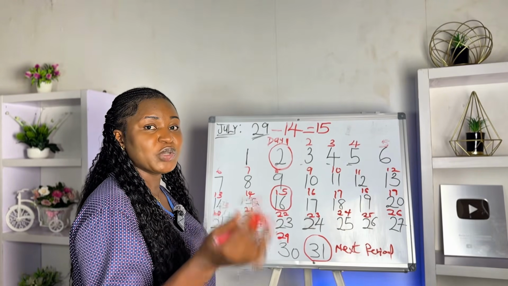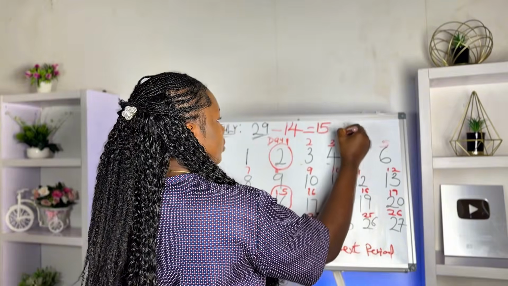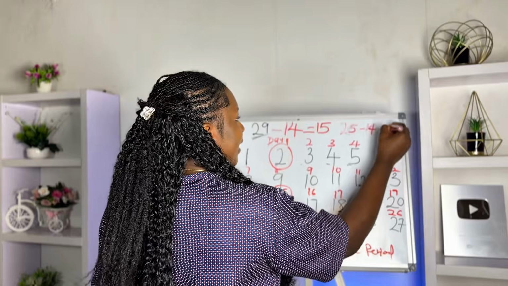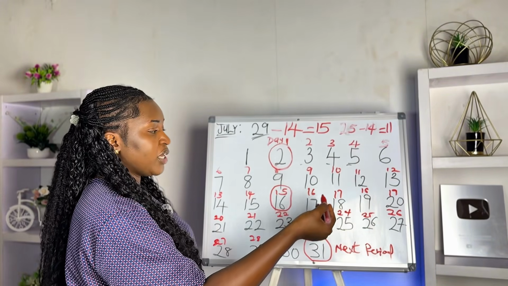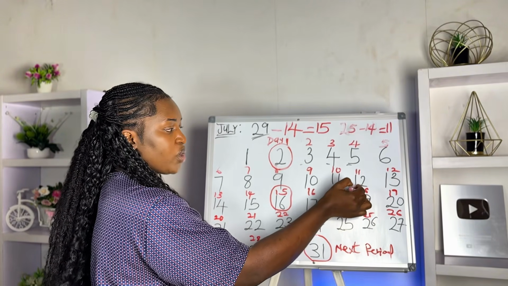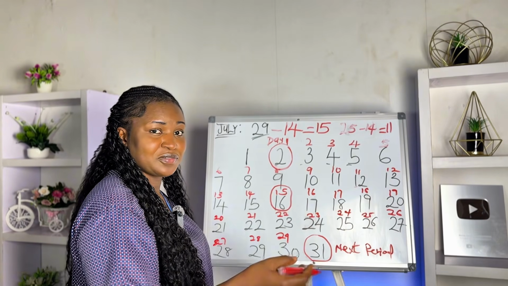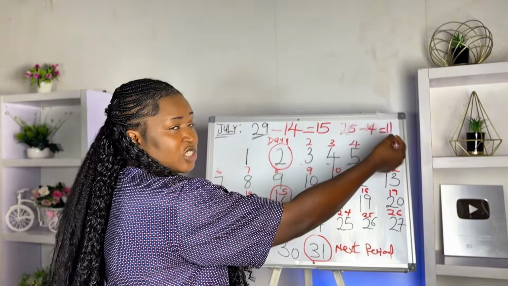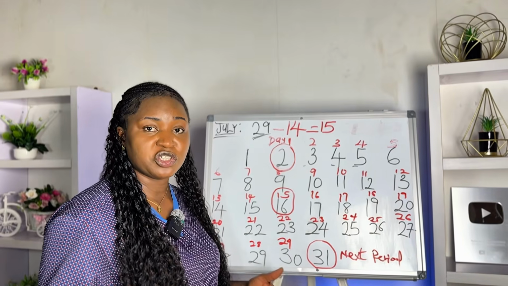Now, let's say you have a 25-day cycle. All you have to do is subtract 14 and you get 11. So that means for a 25-day cycle, your ovulation day is going to be on day 11, which is on the 12th of July. No matter what your cycle length is, be it 30, 35, 24, whatever it is, just subtract 14, then you get your ovulation day. So that is how you do it for each of your cycles.